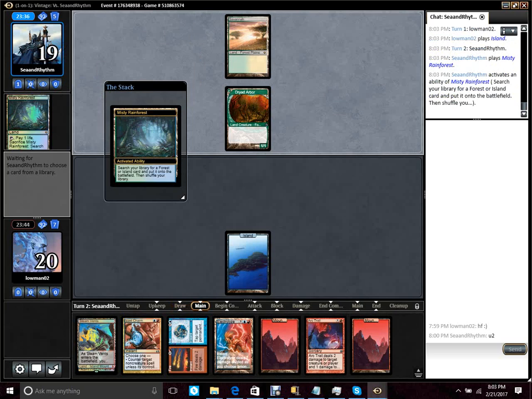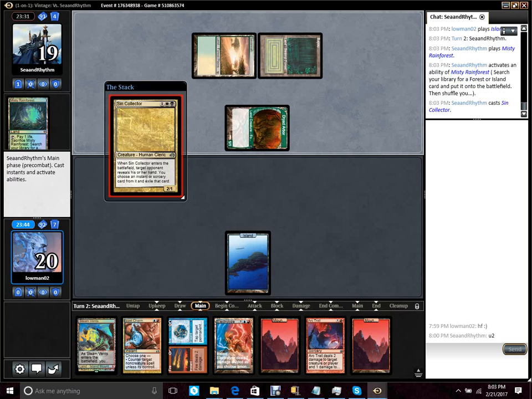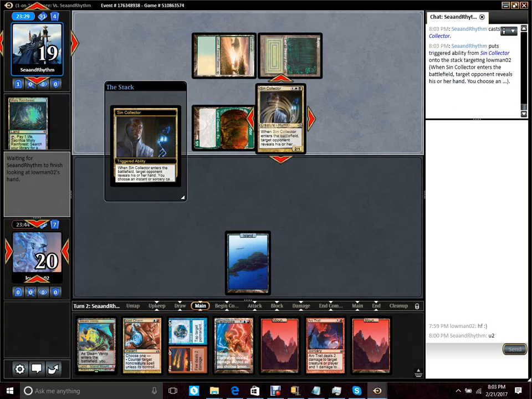Alright, no Lotus Cobra, obviously. Could be a Kitchen Finks. That would be very annoying. I think we'll still burn that up, though. Oh, a Sin Collector. Well, I can still get both of these things. That's actually not horrendous for me. He'll get the Arc Trail, or he'll get the Electrolyze, actually. I don't know, actually. Interesting.